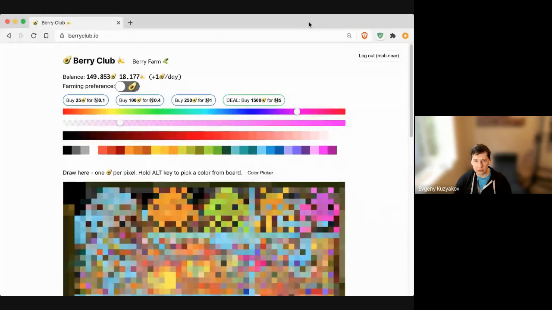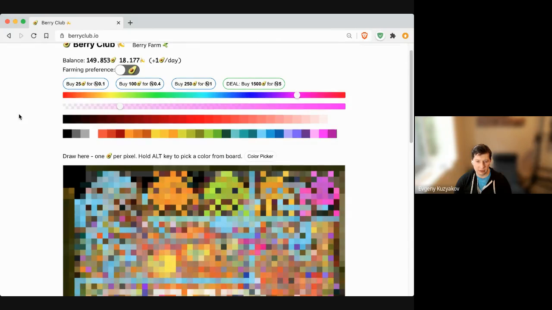So Berry Club has a bunch of people who try to overdraw on top of existing art. In order to avoid it, I added an opacity feature. Let me just show it quickly. It doesn't actually change the mechanics of a contract, so it doesn't require a contract change; it's mostly a front-end change. So this is a new bar that is set to like 20% by default.